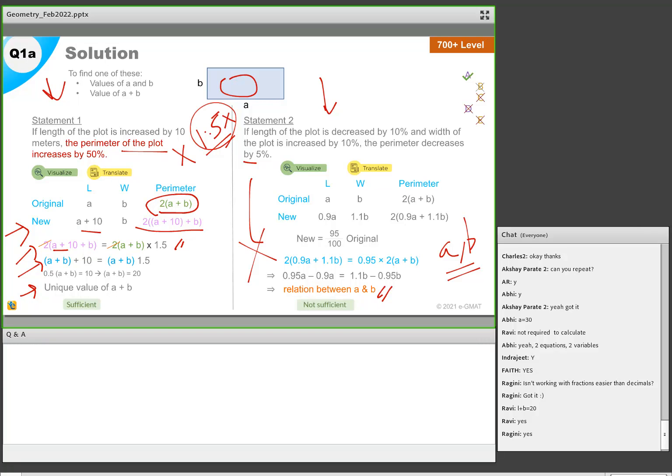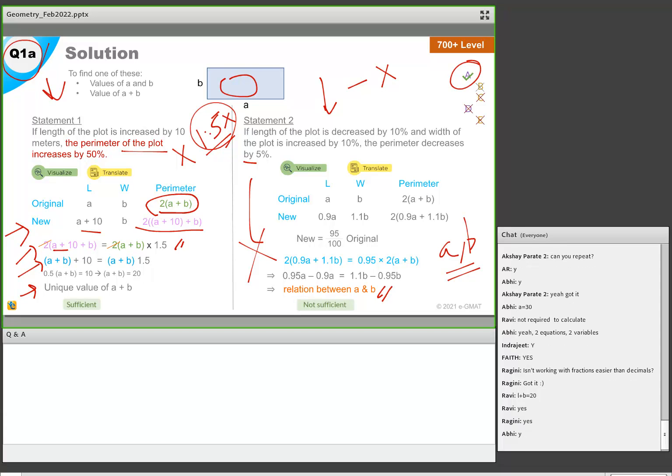So in variation question 1a, what is the correct answer? Option A, because option A says statement 1 is sufficient, statement 2 is not sufficient. So at this point, everybody is clear. Can we move to the next set of questions because it gets very interesting now? Does anybody have any doubts? Perfect, I like to see that. All right.